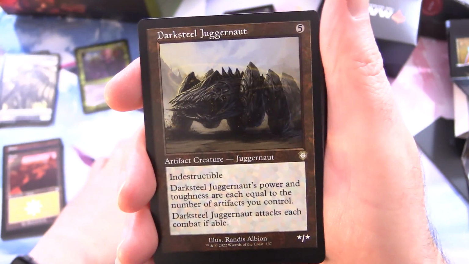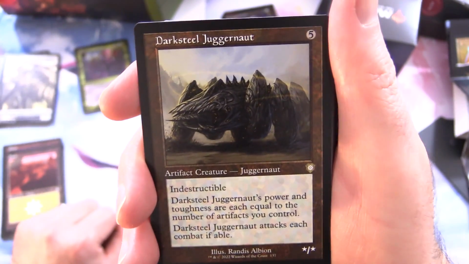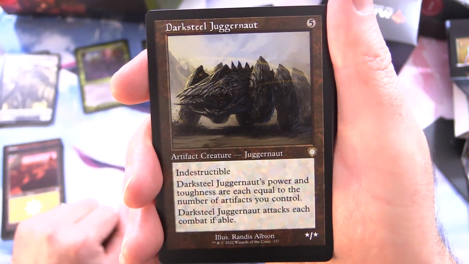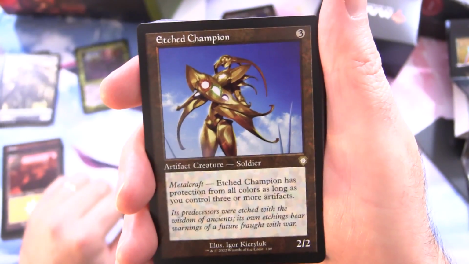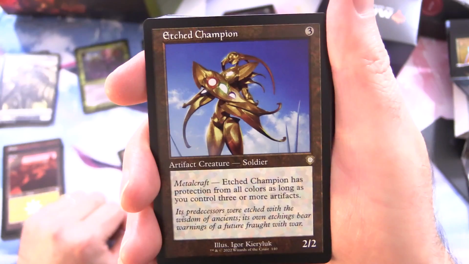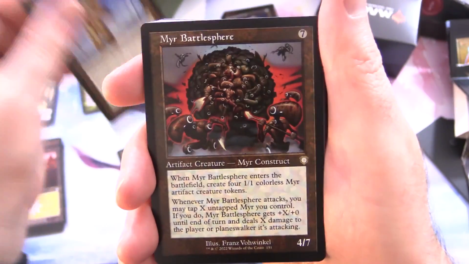Oh, and now we've got some more artifacts here. Darksteel Juggernaut, artifact creature Juggernaut, star/star for 5 with indestructible. Its power and toughness are each equal to the number of artifacts you control. It attacks each combat if able. We've got Etched Champion, artifact creature Soldier, 2/2 for 3 with metalcraft. It has protection from all colors as long as you control 3 or more artifacts.